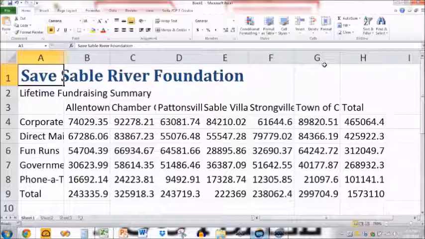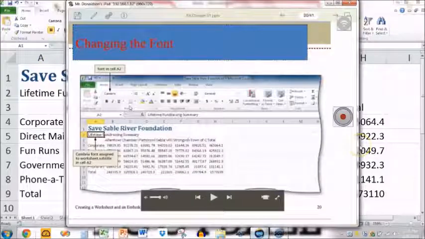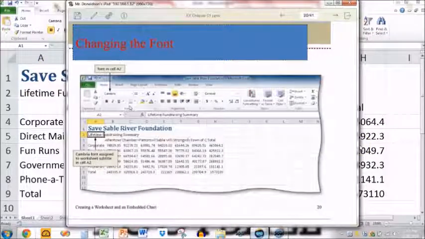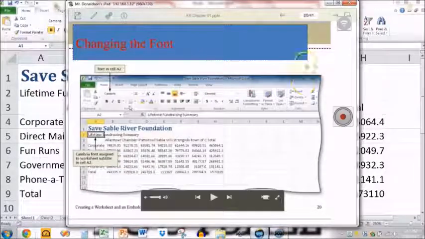Now to change the font, we're going to look at changing the font here for the subtitle. Now you don't need to use the title style for the subtitle because the subtitle is not a title. It is a subtitle, so it should not look identical to the title. We wanted to make it a little bigger, but it should not be identical in nature.